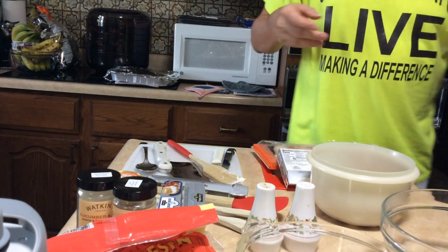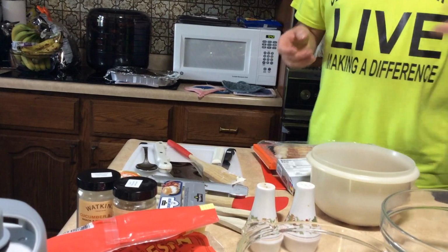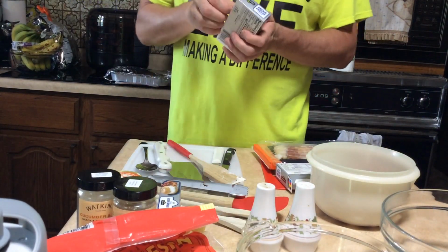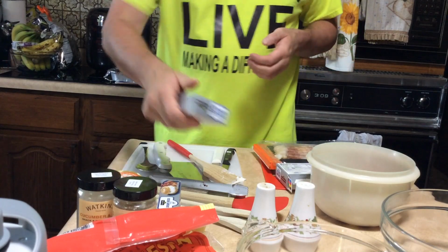I'll give this to my dad. If he wants to lick it, he can lick it. There's no heat in that. It's cream cheese. You like cream cheese, don't you? My dad's behind me watching the cameras for me.